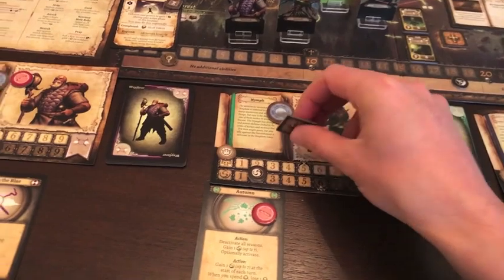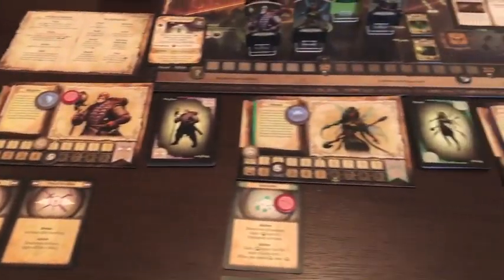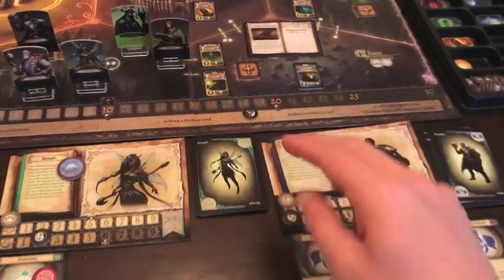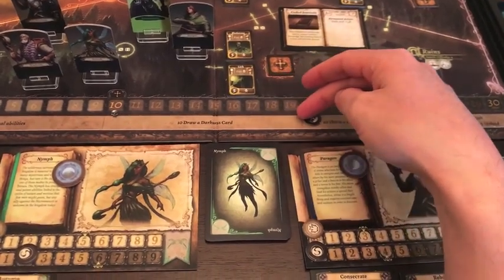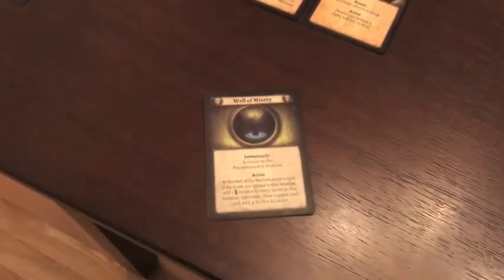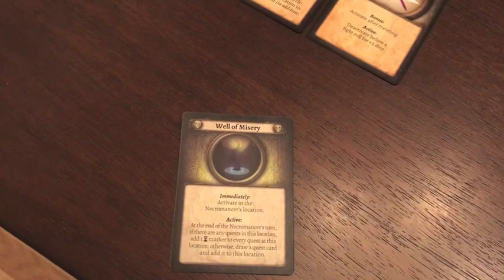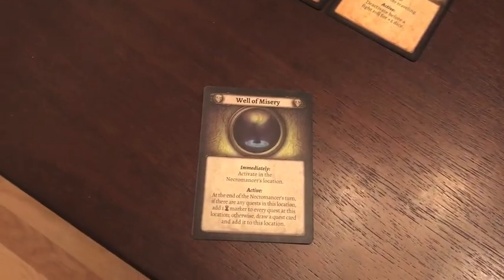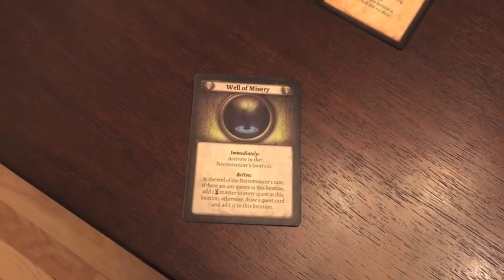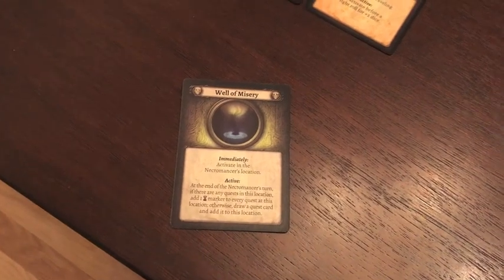This item will go to another at her location, who is going to be the Ranger. The Paragon we will go ahead and raise the terror level by 2, which means we now draw another darkness card, which is the Well of Misery. Immediately activate in the Necromancer's location. At the end of the Necromancer's turn, if there are any quests in this location, add 1 marker to every quest at this location. Otherwise, draw a new quest card.